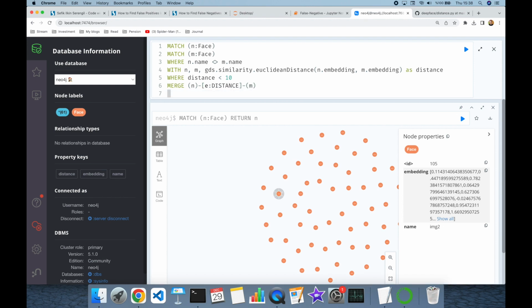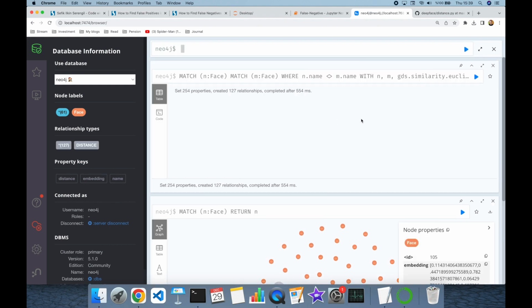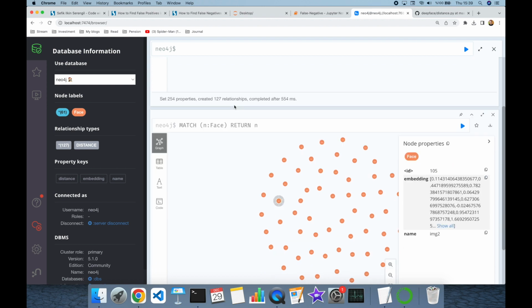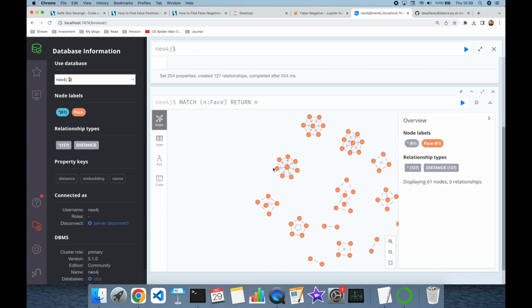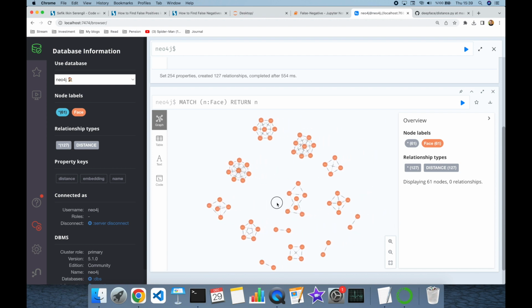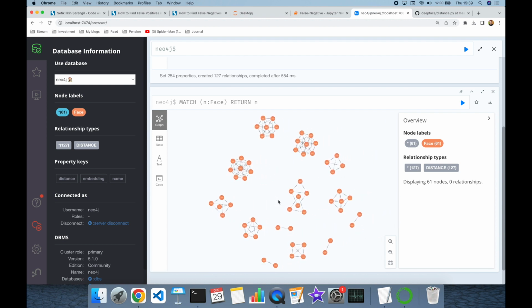Besides, I'm going to set the distance property of the edge to the distance value I calculated here. This query creates 127 relationships.